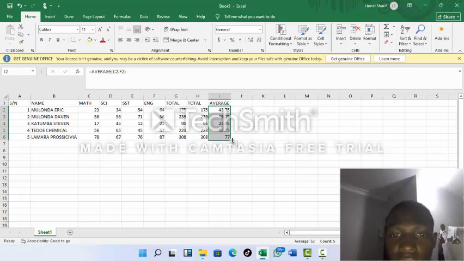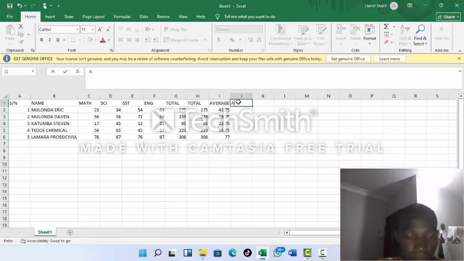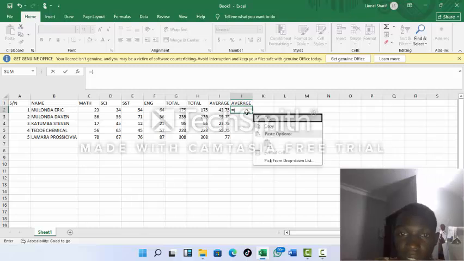Another way of calculating the average is manually, just like the way the other time we calculated the sum. So you come here on the first box, you put equals, you open a bracket.